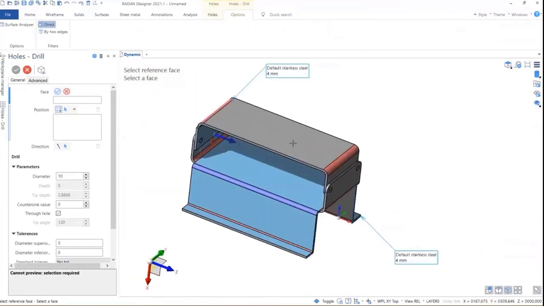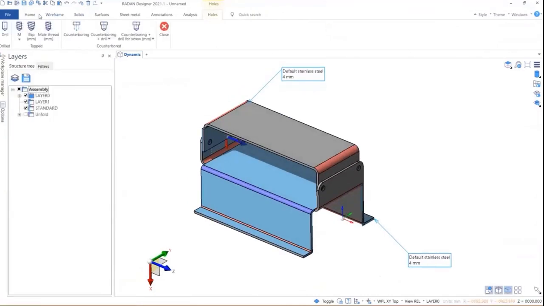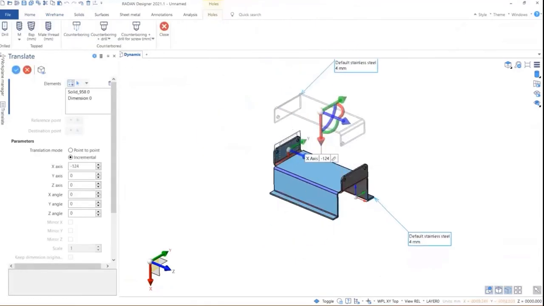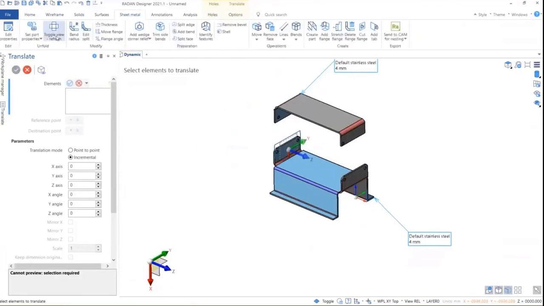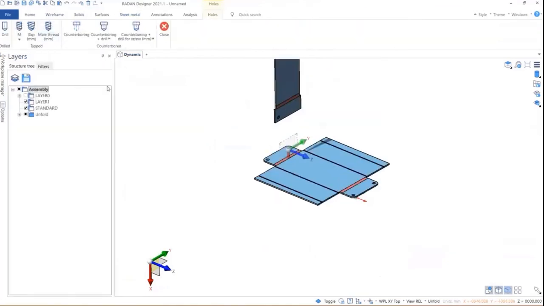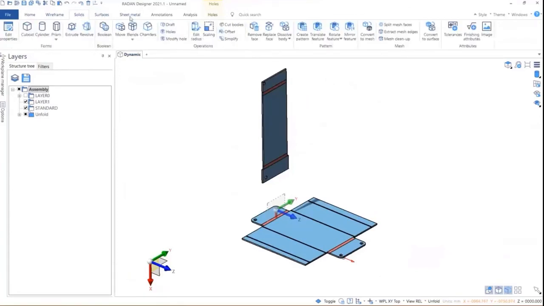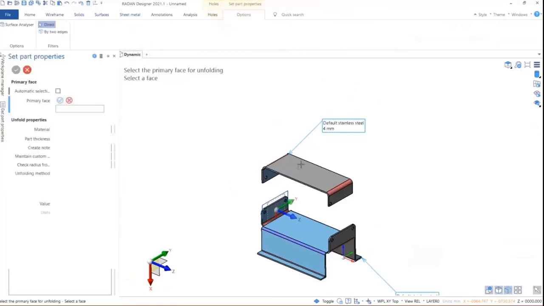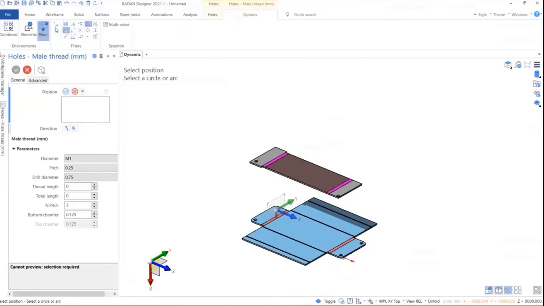So that is a very simple sheet metal assembly. If I decide I want to come here and maybe do a translate on that part, I can simply lift that part up so you can actually see that it is two parts. And then if I go to my sheet metal and I decide to unfold, I've got two parts that unfold independently of one another. If I set the part properties of my second part so that it unfolds flat in that direction, then when we unfold, we get two components like so.